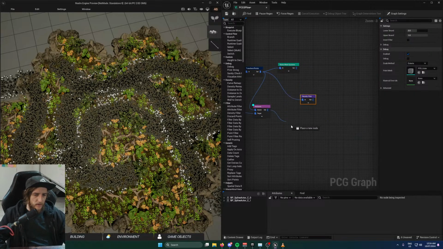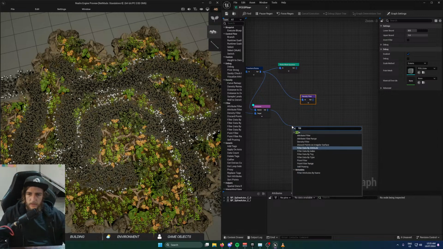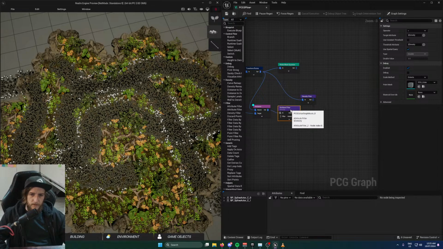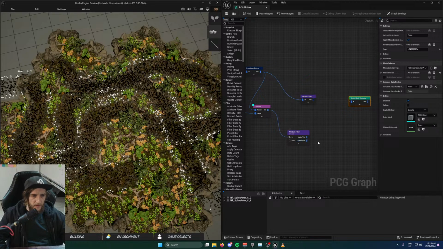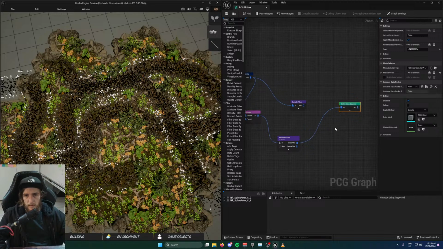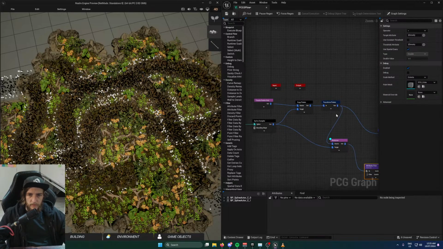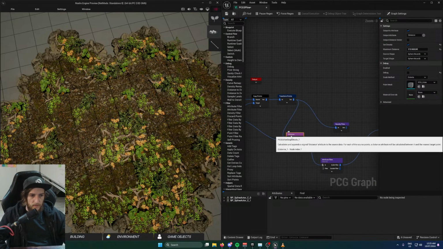So what we can do is filter. A point filter. Perfect. So cool, we're getting a density inside and outside. So let's take this off right now, because we could spawn this on the inside filter. So let's have a look. Where's our debug?